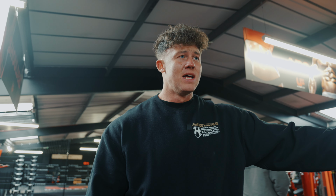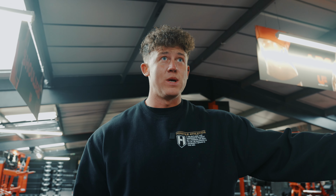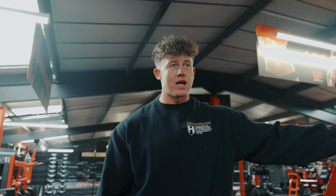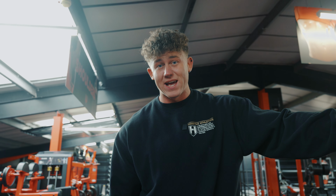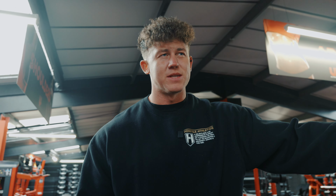I am five and a half, six weeks into my tidy up, like 13 kilos down now, which is quite good. Getting bloods done this weekend to see where I'm going to be at from a baseline standpoint. And yeah, I feel really good. Strength's in a really, really good spot. Probably the best position I've ever been in when it comes to this body weight and everything. I'm going to do an update reel, so check my Instagram. It'll probably be already out by the time this video is uploaded.